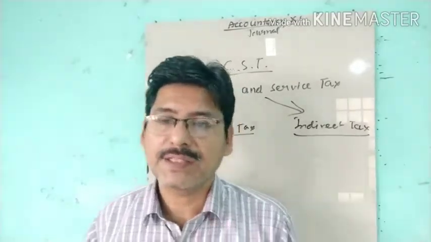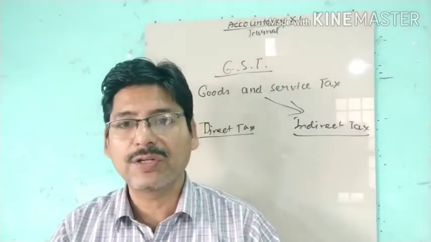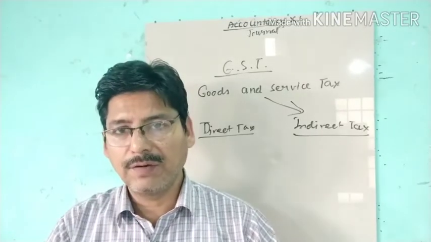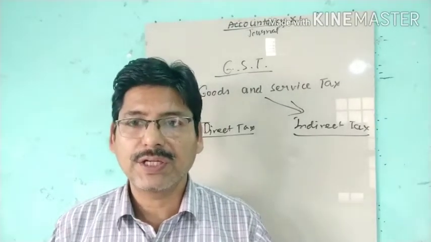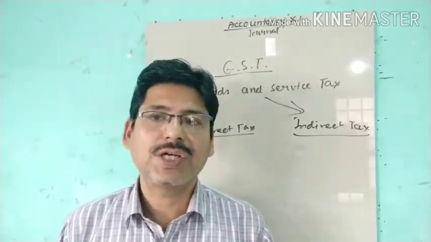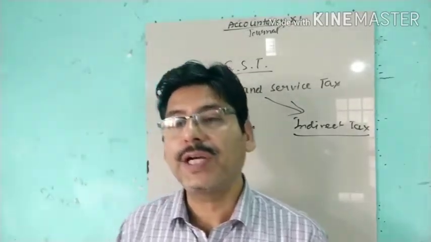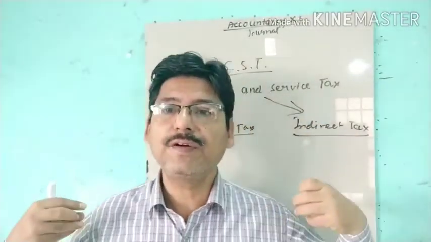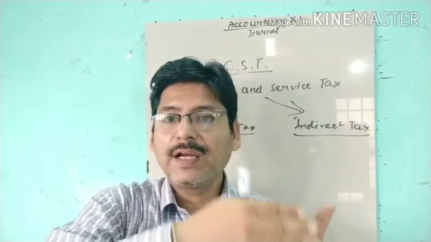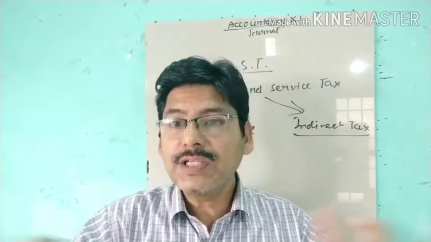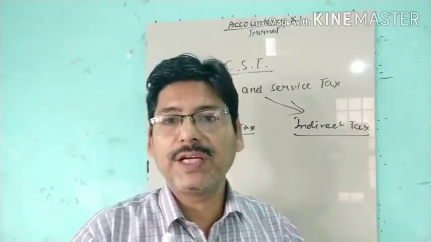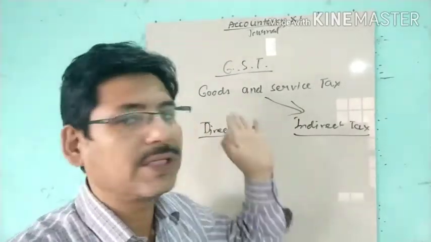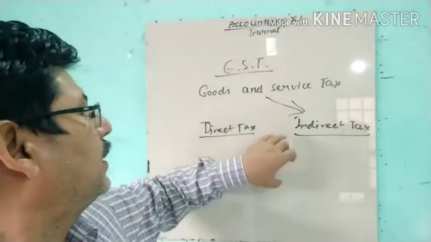Then comes entertainment tax. If you go to a movie, tax is charged on that, because earlier the ticket mentioned the charge for the movie and the entertainment tax included in it. These taxes are now merged into GST. These are indirectly paid, because that person pays the tax and collects it from someone else. Customs duty, entertainment tax, service tax, sales tax, all these are merged into GST. Excise duty is not merged. All these are indirect taxes.